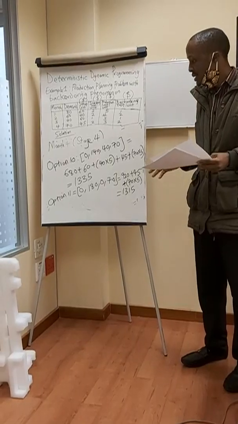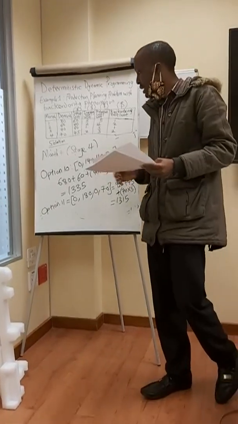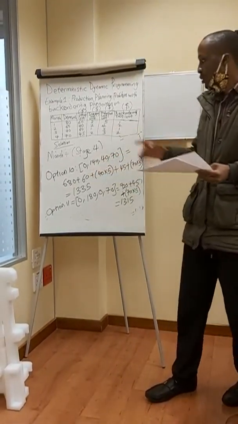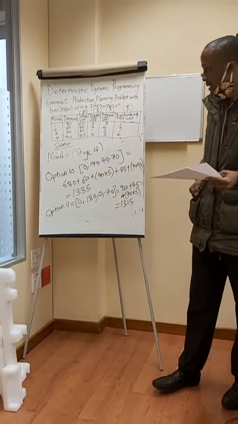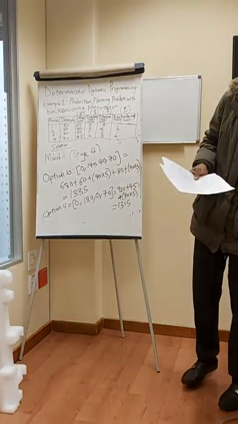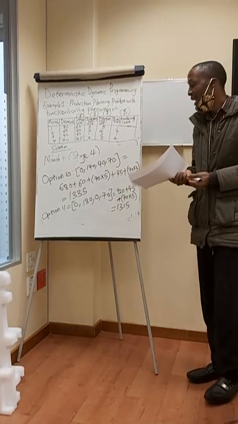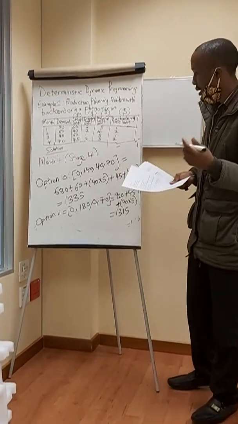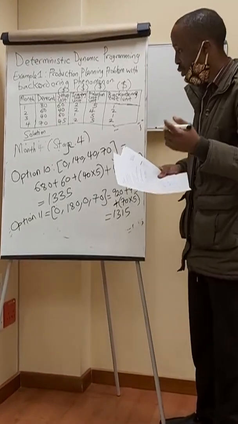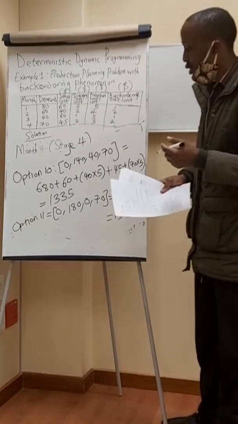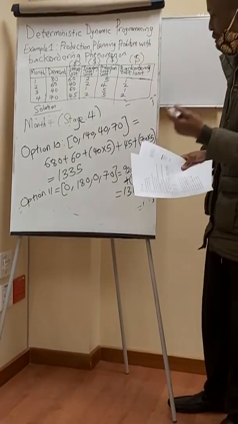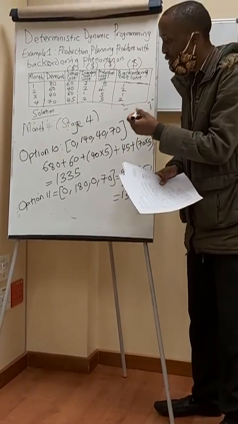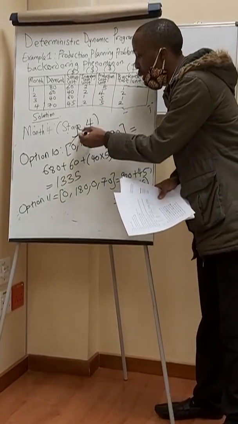The last two options for this stage 4 are option number 10 and option number 11. And for option number 10, I also want you to apply your mind and see how I got the expression based on the logic I've been using so far to express other expressions. So I will just explain what that option means, also for you to understand how to come up with your expression.